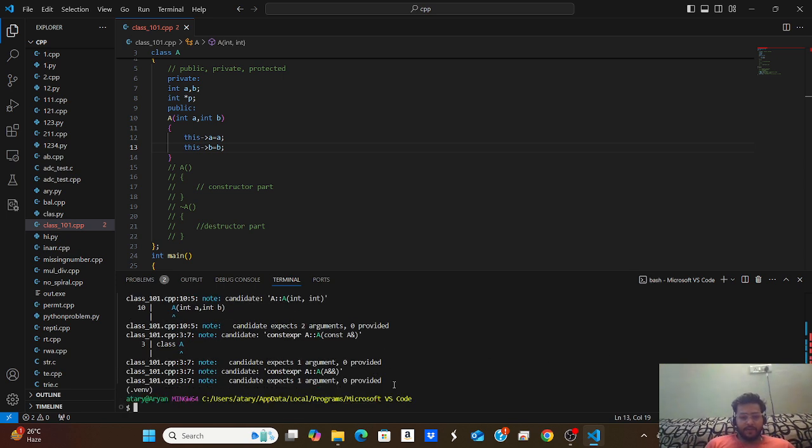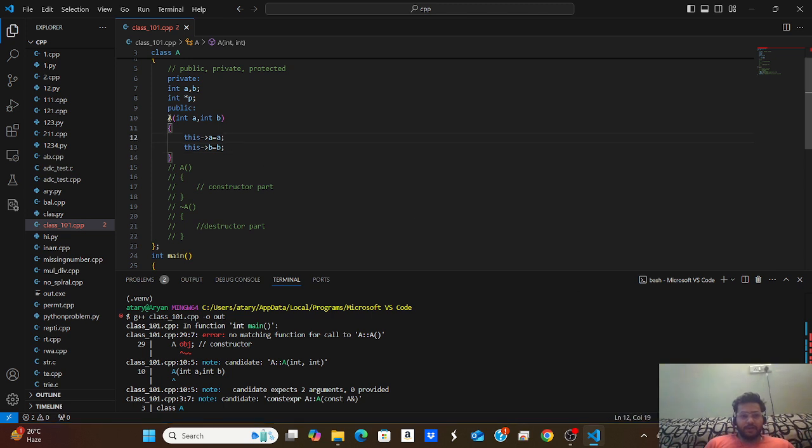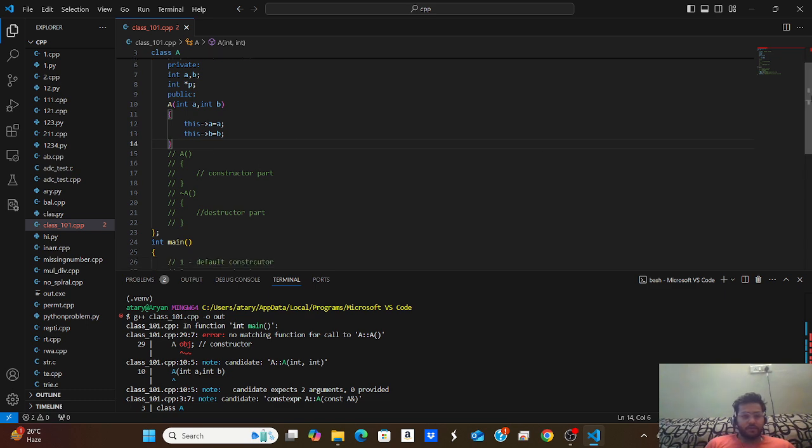You can see that some errors are coming because I tried to declare a constructor here, so the things that are provided by default will not work.